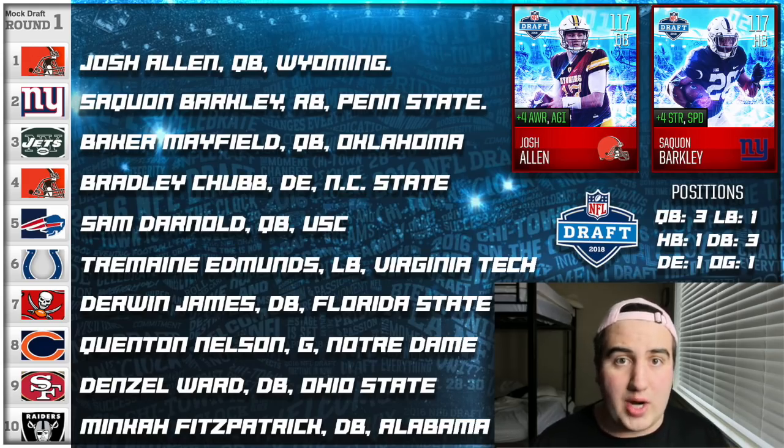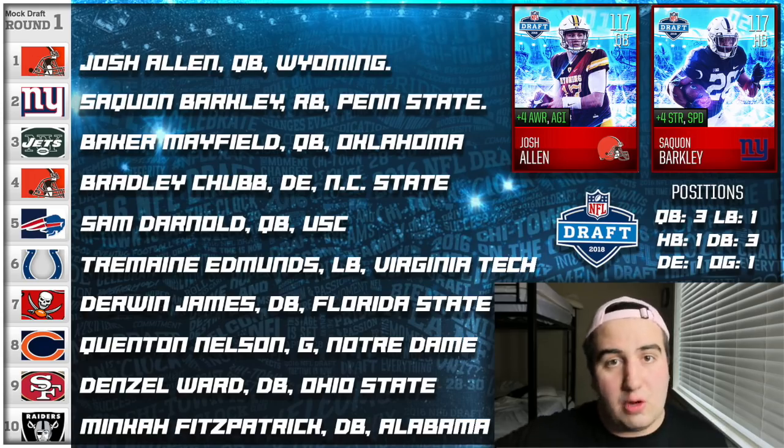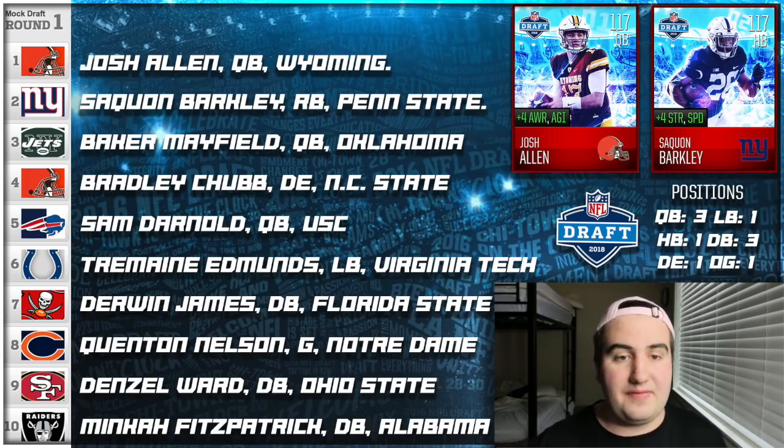For spots that could be traded up and down, I think 4 and 5 are kind of iffy. You could see 4 be like a Bradley Chubb from the Browns. Or 4 could be the Buffalo Bills trying to get Sam Darnold. Or you could see the New England Patriots coming in at 5 for Sam Darnold. I do think Baker Mayfield is going to be the guy for the Jets. So number 3, I feel like is pretty confident. I think the first 3 picks I'm pretty solid on. And then when it gets to like Durbin James, Quentin Nelson, between Durbin and Tremaine Edmonds, it kind of can be back and forth.